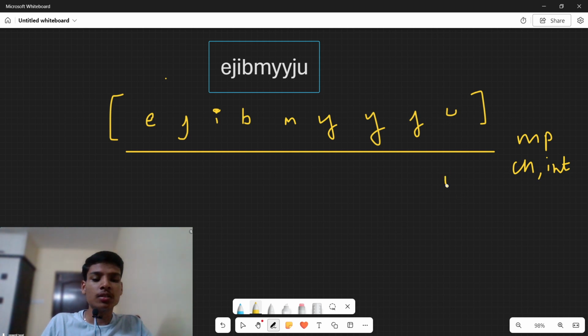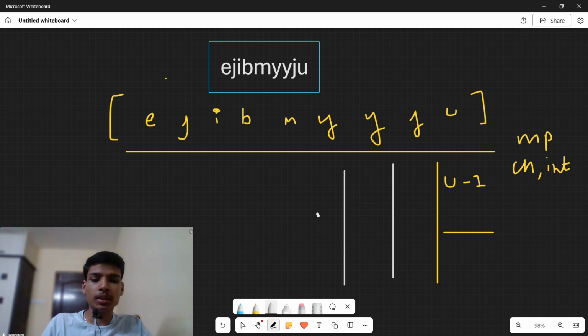For example, in this case, your occurrence of U is 1, and you will maintain two maps. One map will be for the odd indexes, and another map will be for even indexes. And at the next iteration, I'm making it for differentiating. Just for a sample, I will make this one only.